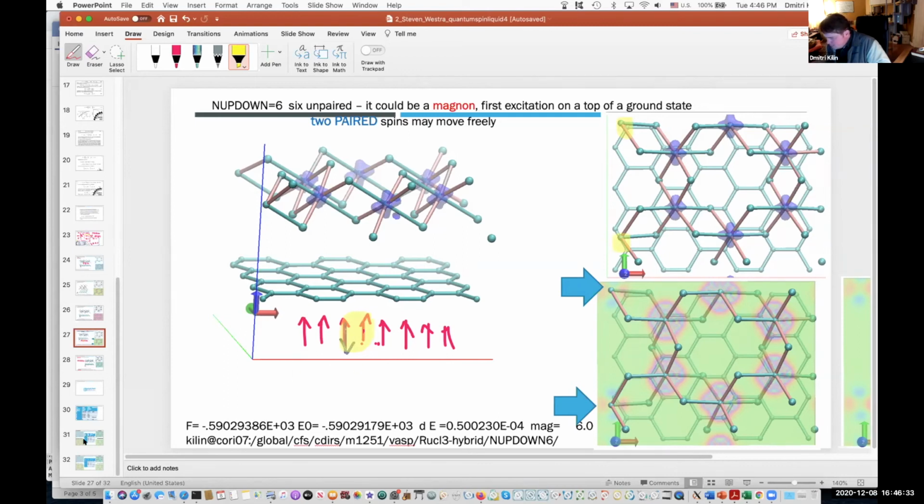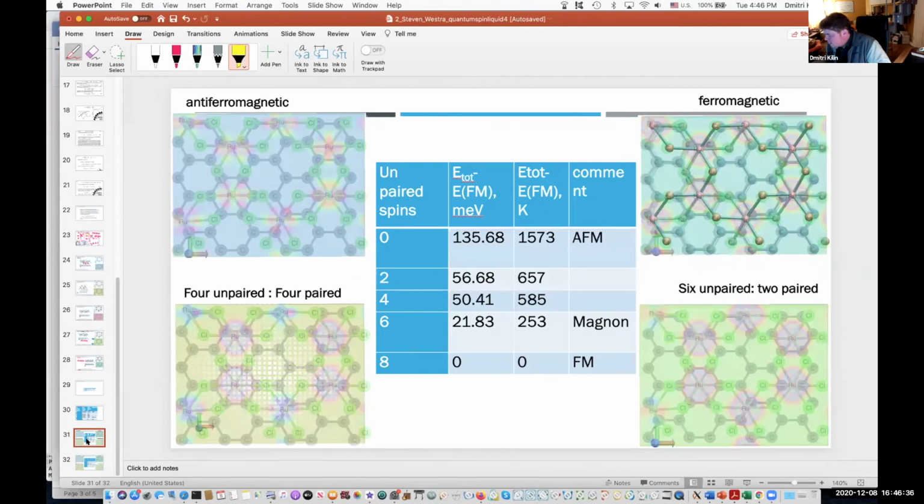And there is a little table summarizing these energies, in the units of millielectron volts and temperature. So the lowest energy when it is magnetically ordered, in this specific case, when it is all parallel, anti-ferromagnetic, and one can use it as a starting point. Then when they all are alternating, it is about 0.1 electron volt, which is bigger than room temperature.